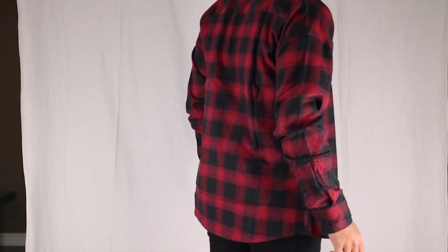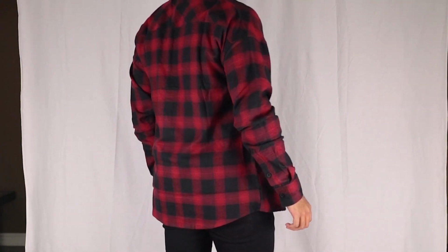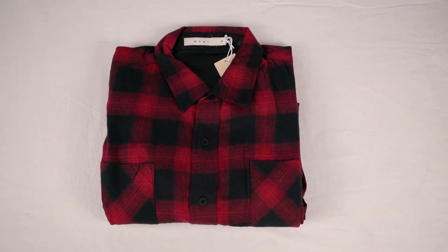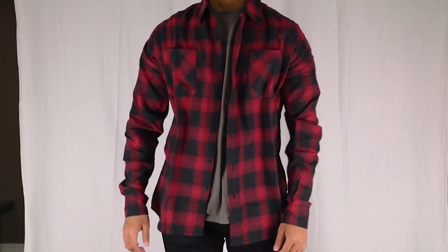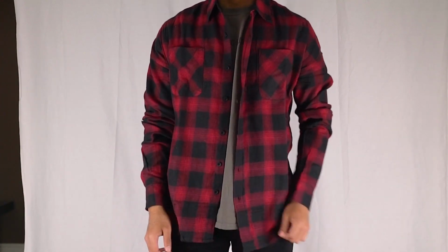The fit around the shoulders is great. I love that drop shoulder look. The material feels breathable and soft, and I can see myself wearing this pretty often, especially with the black pants and Jordan 1 Bread Toes. Even though this is an oversized fit, I feel like the length is very regular, but the width is where you get that oversized feel, as it feels a tad boxy. There's a nice satin interior lining around the neck area, which is a nice touch.